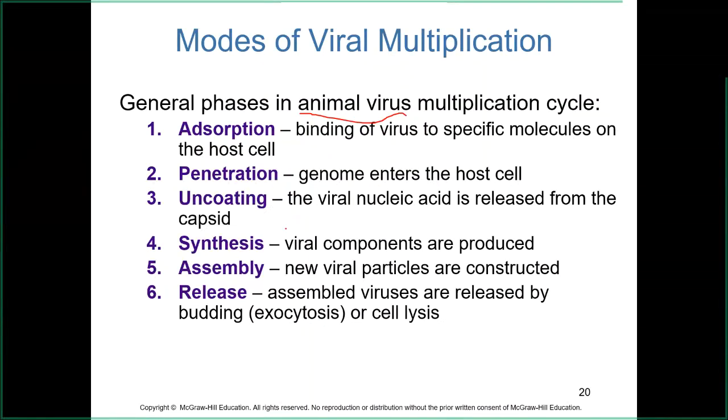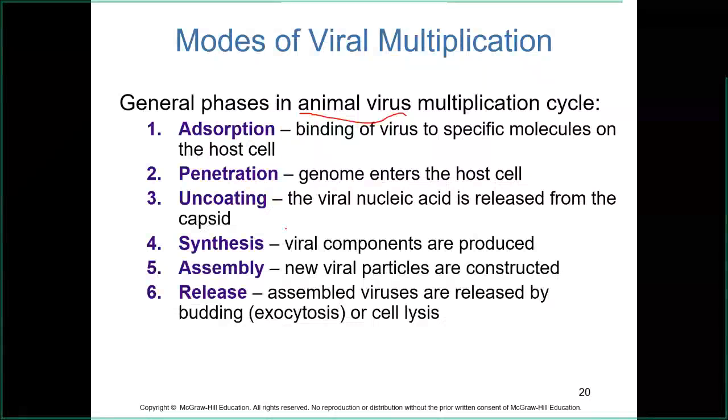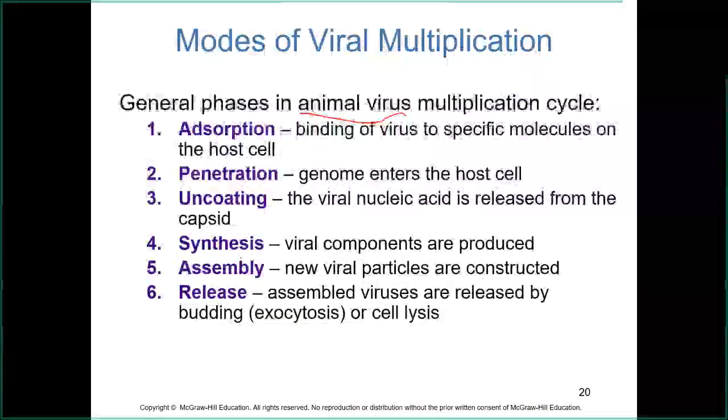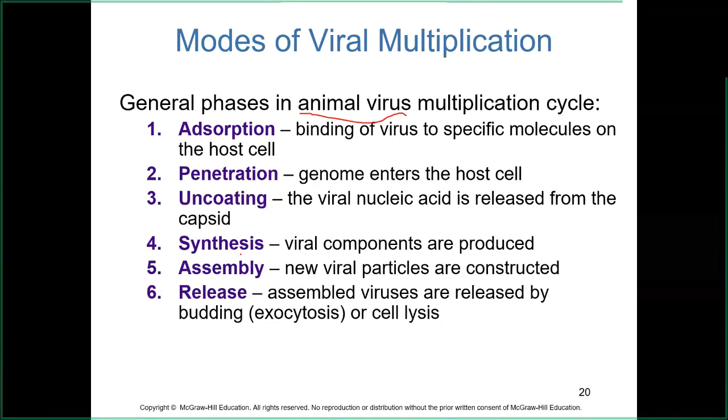And then once it's uncoated, the genetic material can be operative and can be used to code for the parts of the virus. So capsomers are used to make the capsid. The enzymes that the virus would need for all of the different activities it might engage in, those have to be made. And so there's the synthesis. The spikes that are found in the envelope or on the capsid somewhere, those have to be synthesized. So everything the virus needs to become competent as an infectious agent would be synthesized.